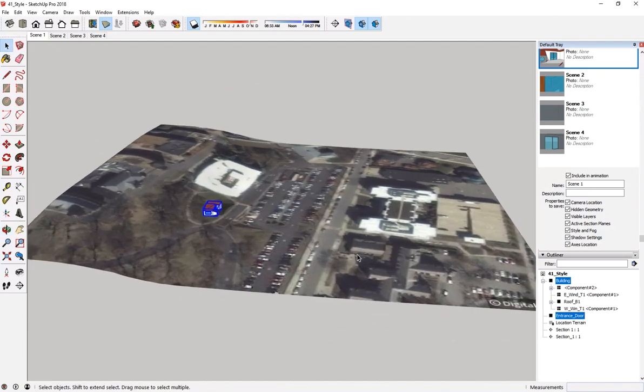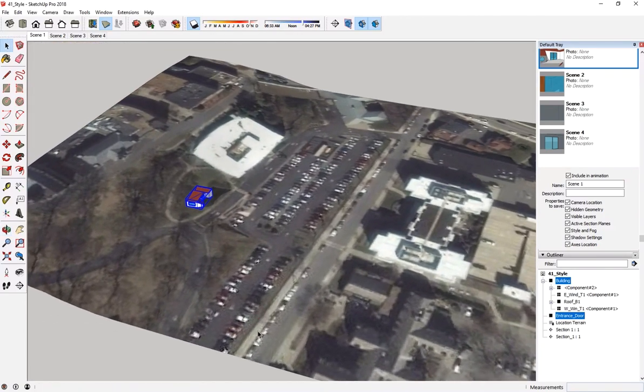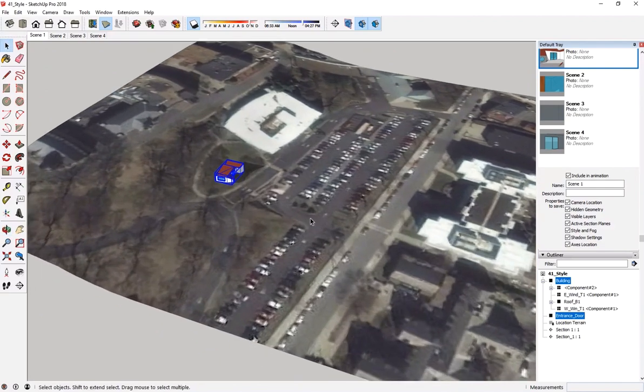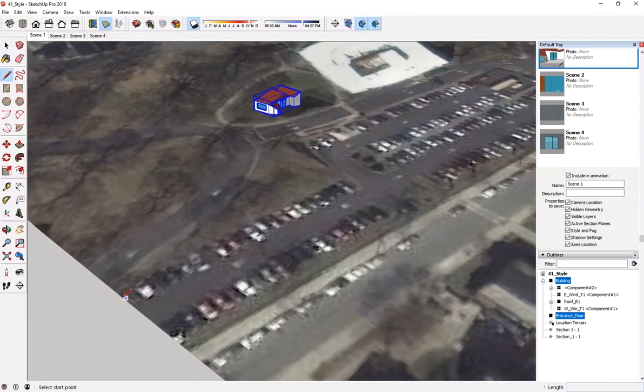So the first thing we want to do is, for example, create a small parking lot here. We want to show the road and keep it, and we're going to clean the rest and show some sort of grassy area or something like that. So I'm going to start drawing my parking area.